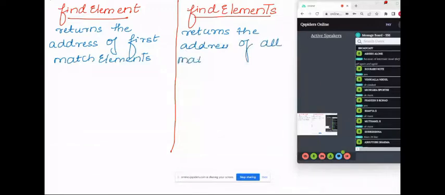Isn't it? Find element returns the address of what? The first matching element, and find elements returns the address of all the matching elements.